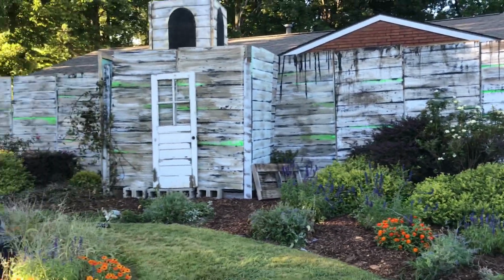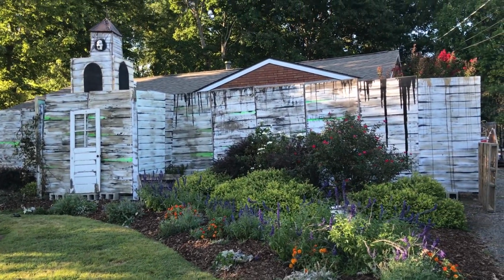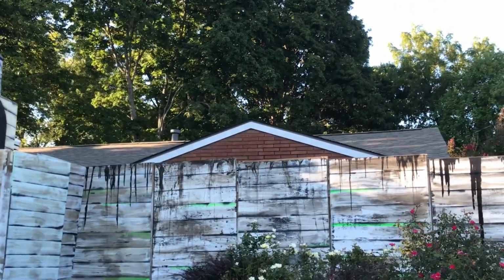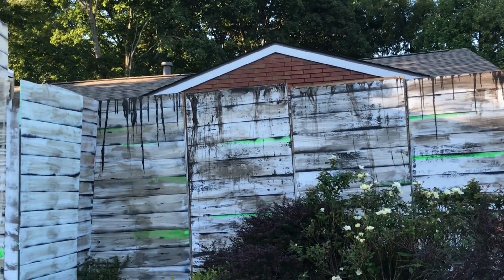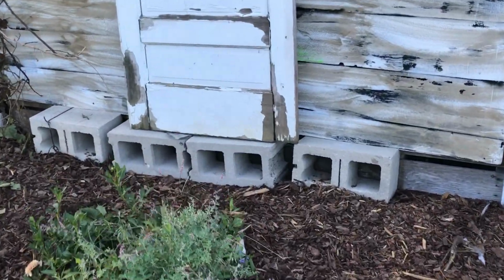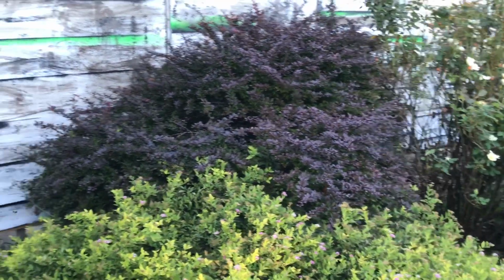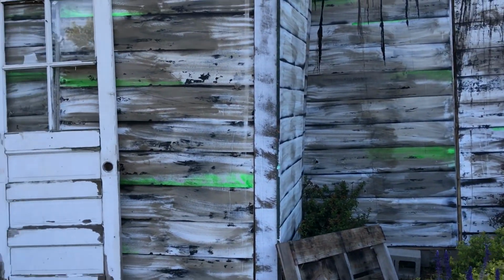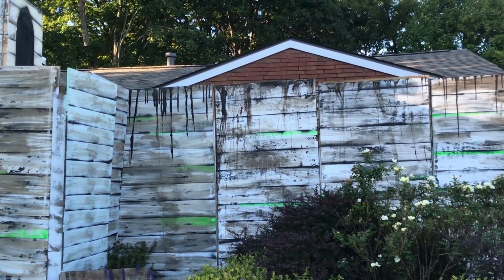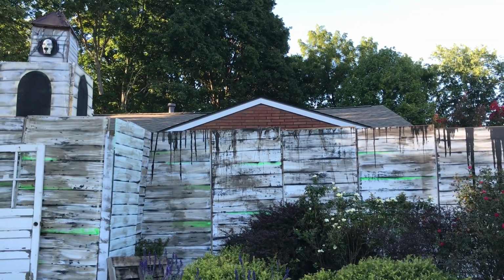I'll step back so you can get a bigger view of it. So a little bit of tweaking here and there. I do need to figure out how to cover up the top of the house there, or the brick part of the house. That is the only thing. I put the facade boards high enough using a cinder block. Actually, each one had a cinder block under it, so they would all be even. And standing out on the road, that was the perfect height to cover up the gutters, and of course the roof on the house will just be the roof on the church. But I still gotta fix that part there. So if you guys have any suggestions, let me know.